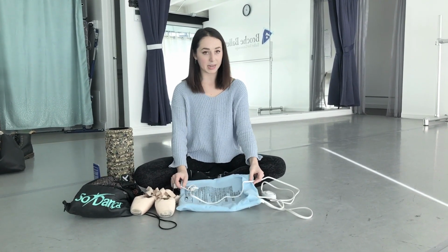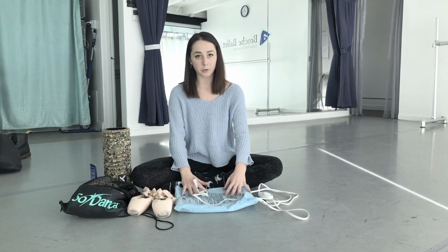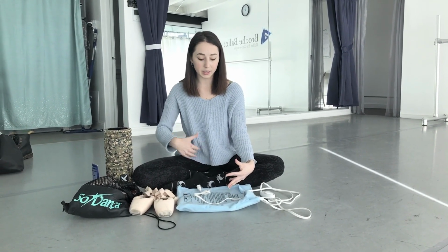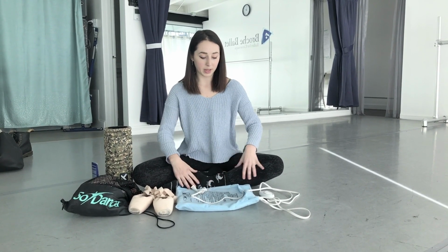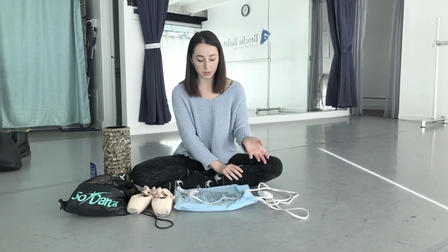Next is my heating pad. So I will use this backstage at performances and occasionally before class, depending on how my body is feeling, just to keep me warm and to keep my muscles warm and loose before I go on stage.